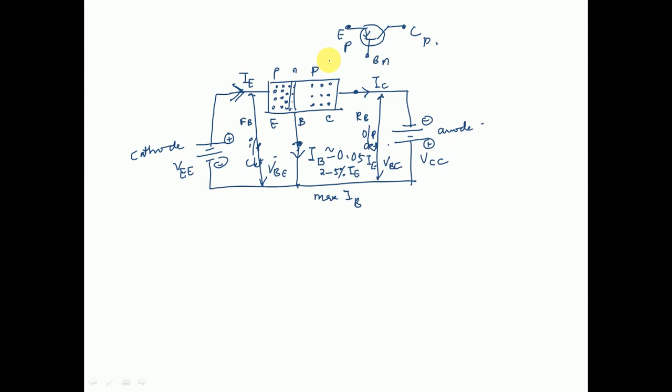Okay. Now the thing is, my IB is so small, it is negligible. Then what is the need of this base? What is the function of this base then? If it is not contributing that much to the overall current, then what is its function then? Okay, basically for the function of this base, you can give the heading function of base. Have you written down the recombination part? Because of the recombination of the small number of electrons which are present in the N region, the IB flows. Okay?